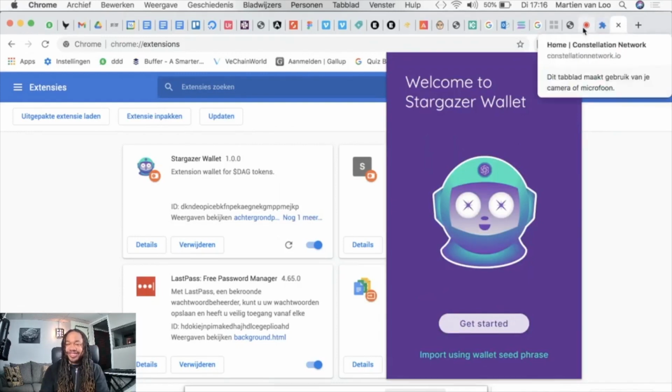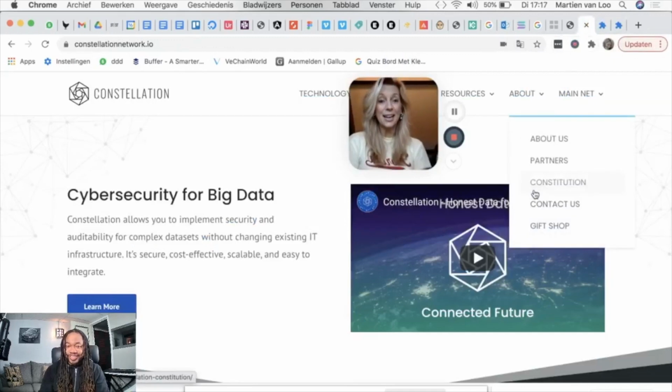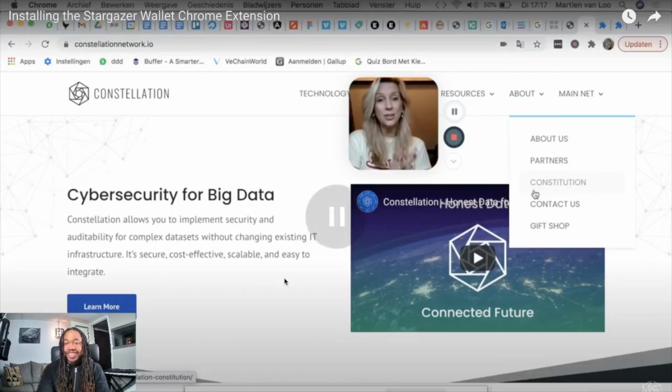Well, let's see where you guys are. Yay, it worked. You now have that. Sounds awesome. So this is the first part before the first video that you just saw, to get the extension onto your Chrome browser. So this one, and then rewind back to the first one, how to get your Stargazer wallet set up with your passphrase and recovery, so you can send your tokens directly there. All right, so next video.